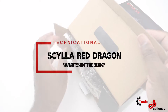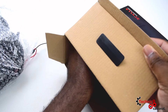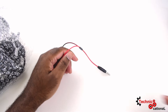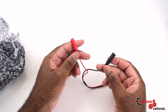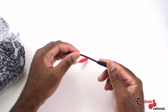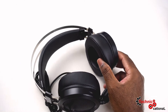First and foremost, let's see what we get in the box. So in the box you obviously get the headset, and you also get a booklet way down at the bottom somewhere. And you also get an adapter. Now the adapter is because this is primarily a computer headset, so you have two inputs — the mic input and the speaker input — and the adapter puts those two inputs into one that you can plug into a PS4 controller, or a PC that doesn't have a mic input separate from the speaker input.